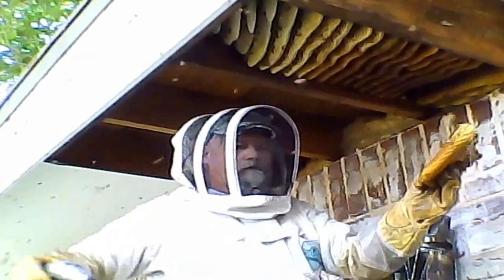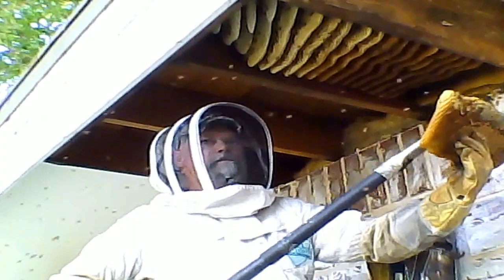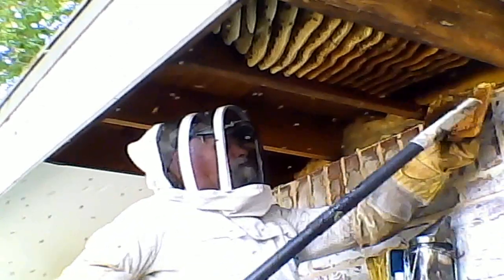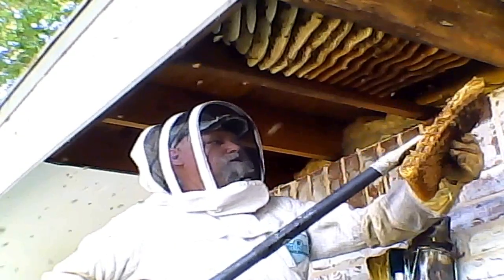It's right about here. Some people might ask, Rex, why are you starting out there close to the building when you've got smaller pieces that you could start on that are out above your head there and just work your way in? And the answer for that is that every colony is different. Every structure is different. And what I saw when I was examining and smoking things earlier was that most of the brood comb was out over the soffit. So what I wanted to do was cut off the escape for the queen.